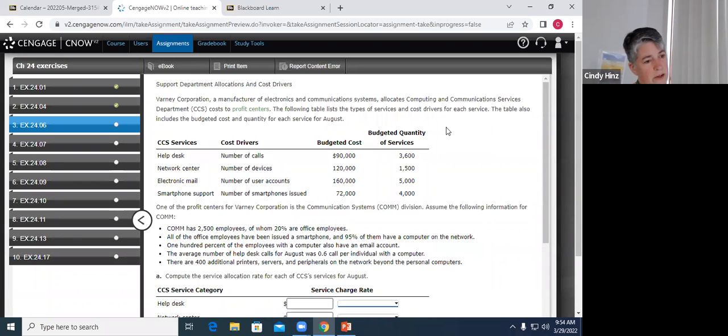So I'm going to use this little section of white here to do some calculations. As we're allocating these costs, we are going to use the direct method for allocating costs. What that means is we're allocating directly to the profit center. We are not allocating these support costs to other support departments. We are not allocating these costs to other production departments and then allocating them again. So we're not using the step down, sequential, or the reciprocal method. We are using the direct method, which, if you recall, is the easiest way of allocating these costs. It's the only way we can do it here because we're only working with one department, one profit center.